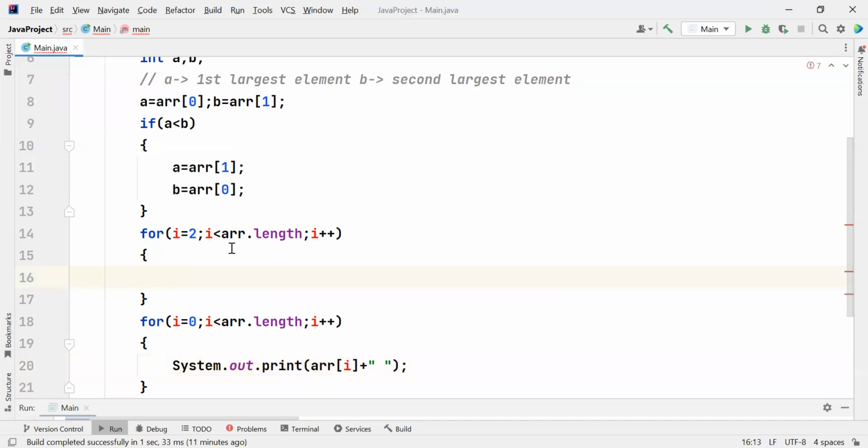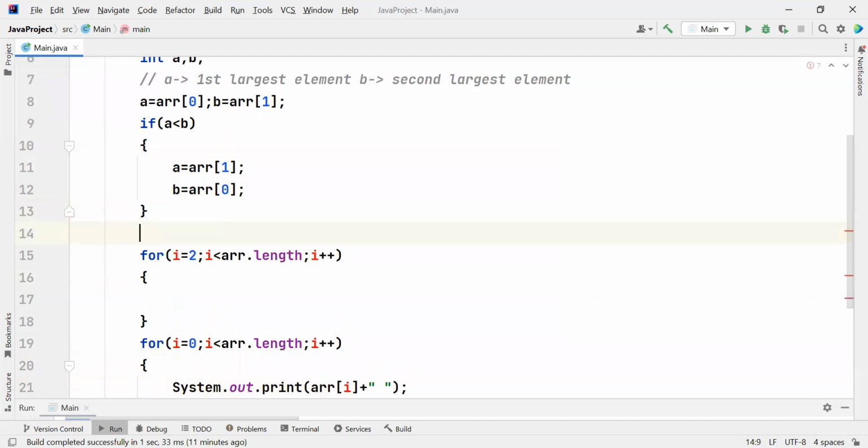Anyways, over here the logic is, first we compare B with the new element. If B is smaller than the new element, that is, the new element is greater than B, then the new element should be assigned to B. Let's complete this first.